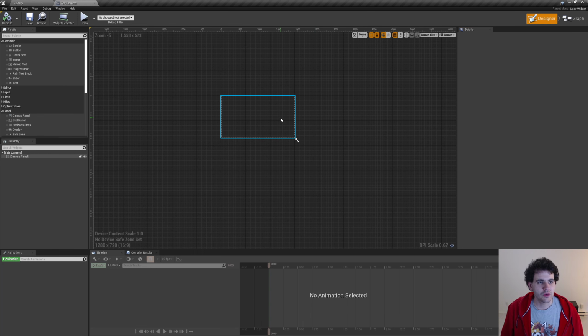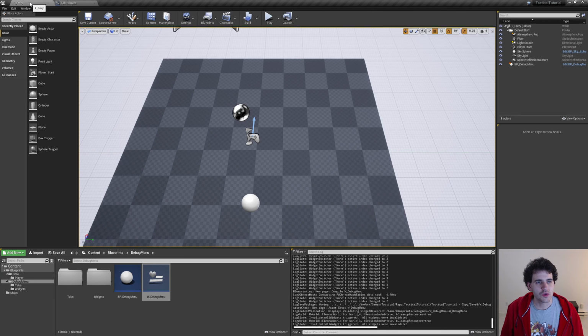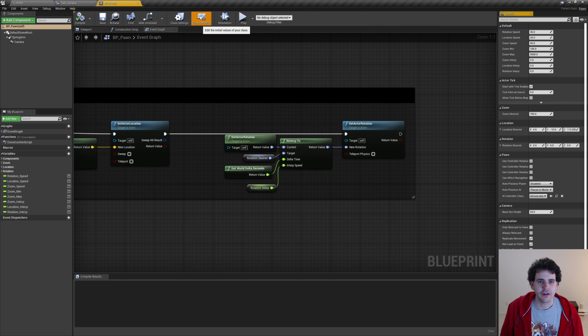And I'm actually going to give you a little preview of what I want to do. So I'm going back to entry and I'm going to go back in the pawn. In here, if I select class default at the top, I can see at the top right corner all my variables right here. So we have the rotation speed, and everything. And right beside them, we have all the values, and they are all sliders. So I can slide my values right here to change it. And that's exactly what we're gonna do.